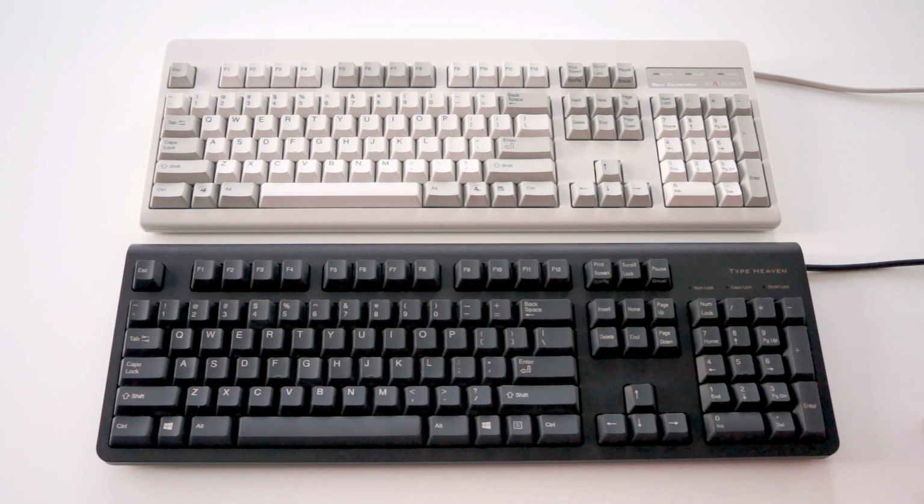If you can, in an ideal world, buy the stock silent that comes with the silent ring. And if you already own a Topre and you don't want to spend the money, then you can mod it yourself. In that case, it will make sense.